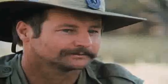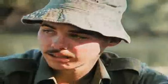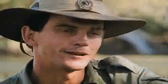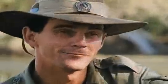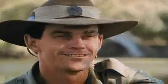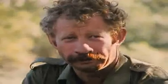Oh, much, yeah, especially the water tree. Getting the water out of the tree, I feel a hell of a lot more confident than what I would if I stuck out here for a couple of months. We had a bit of a throw around with spears yesterday afternoon, and young fellas were having a go. Then old James got up, one hand, gave it a bit of a shake, and straight as a die. So obviously they've been learning off their parents and their grandparents too. Which is really good.